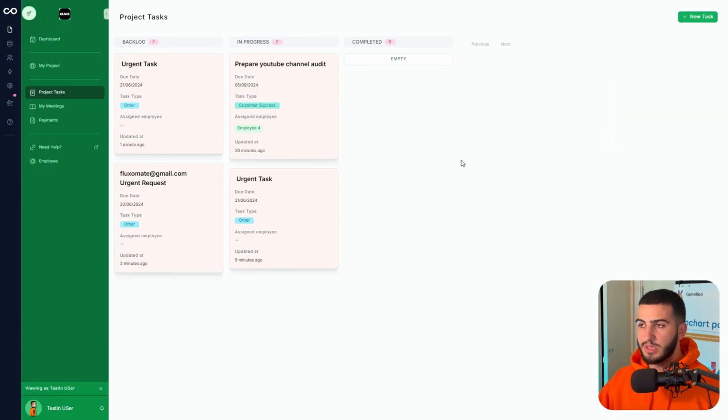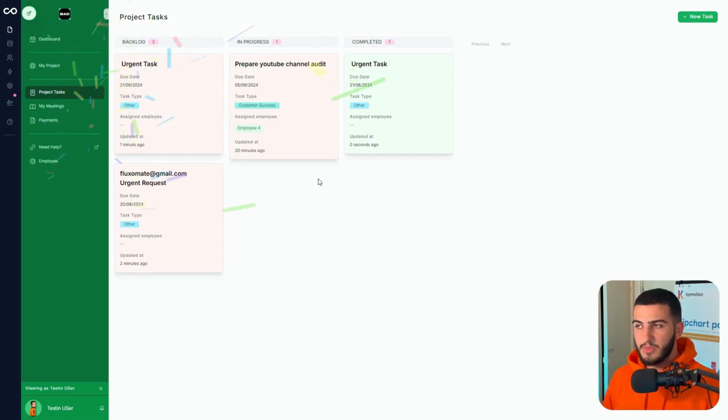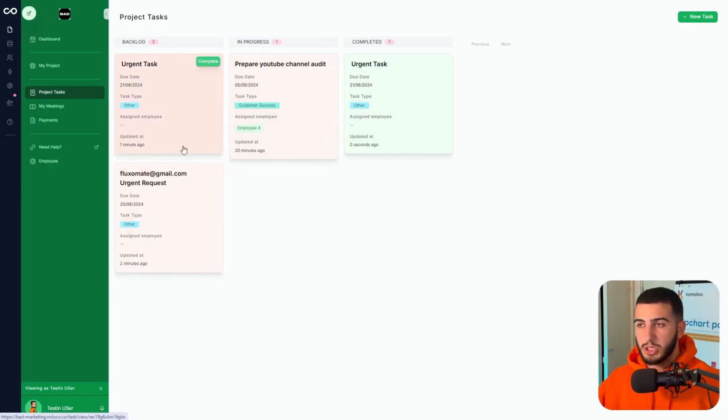Now, if I go back to the viewer side of things, you'll see the complete button. And if we go ahead and press that, it's going to have some nice confetti and automatically move it to complete. This is a very, very basic version of these buttons. I mean, listen, guys, there's so much you can actually do here. There's a reason we use Noloco in building these different systems for our own clients, because it's simple for them to maintain by themselves at the end of the program. And it's so intricate in terms of the different things you can do and the customization you have. However, I hope this gives an example of how you can use these different record buttons.